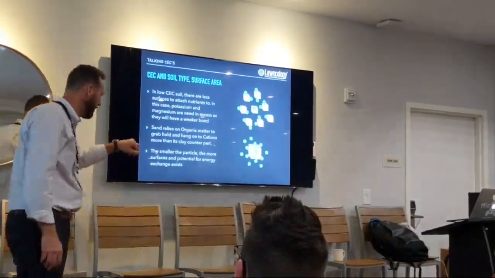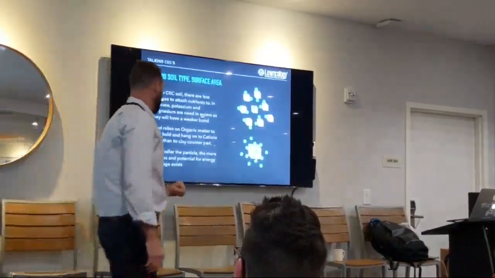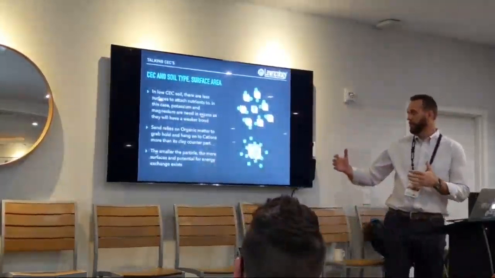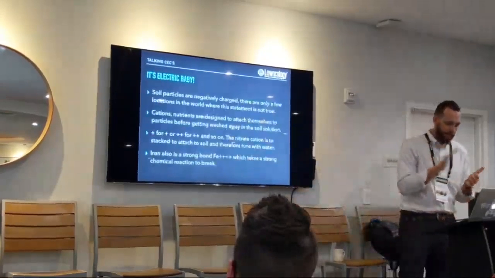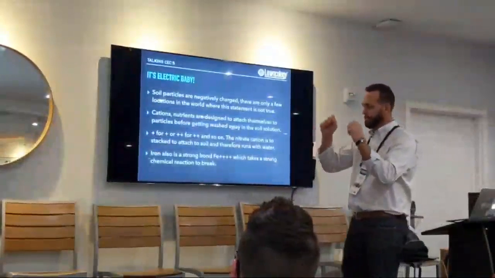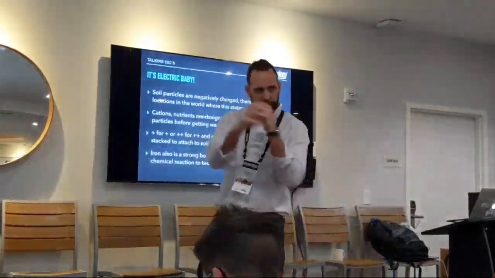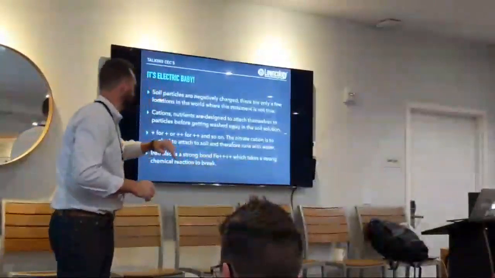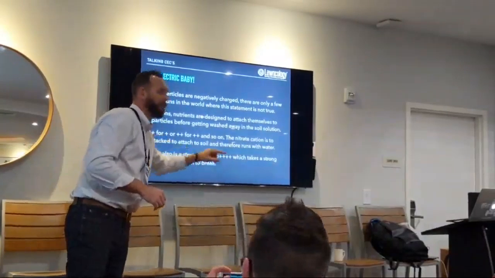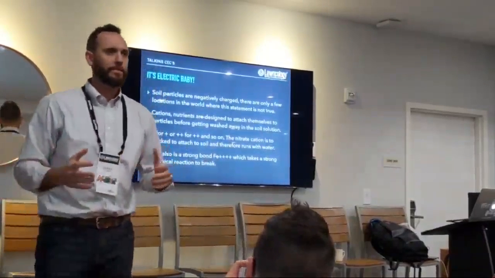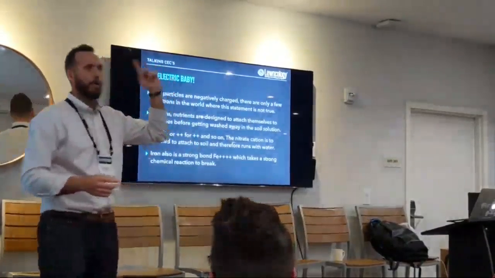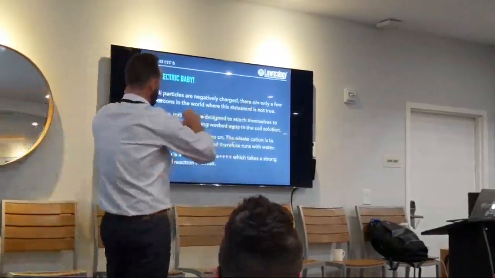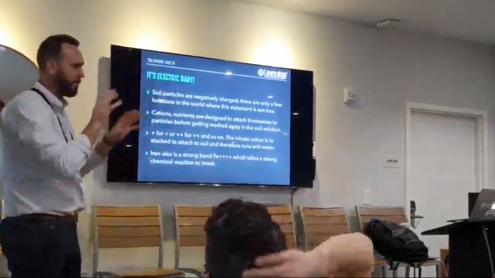All right? The smaller the particle, the more surfaces, and the more potential for energy exchange exists. Good to know. This is electricity. It's electric. Everything's trading places. Opposites attract. Things have to move. They're switching at the same exchange rate. If I've got these pluses on my iron, I have to trade off an awful lot of hydrogen off a root to get that to move in. So there's 4 parts that have to change. Hydrogen is one that might be coming off that root, attaching itself to a soil particle, and then we're going to be able to get some iron up there, but it's going to take some spaces to move all these guys and shuffle them around.